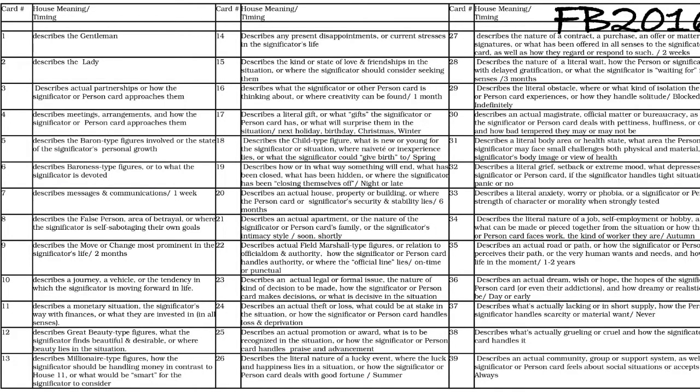And so we always refer to that secret, unseen, proper order of the cards as if they had been laid out for a game as the houses and in their correct order. So when we look at the cards that we have actually dealt in the table, the first card in the grand tableau, which is on the upper left-hand corner, we always figure that as being in house one, which is, of course, the house of the gentleman or the main man. So that's how we calculate the houses, and we just count through and discover what card is in what house. And that's just a quick review of what the houses are and how we find out what they are for those who may have needed a quick refresher.